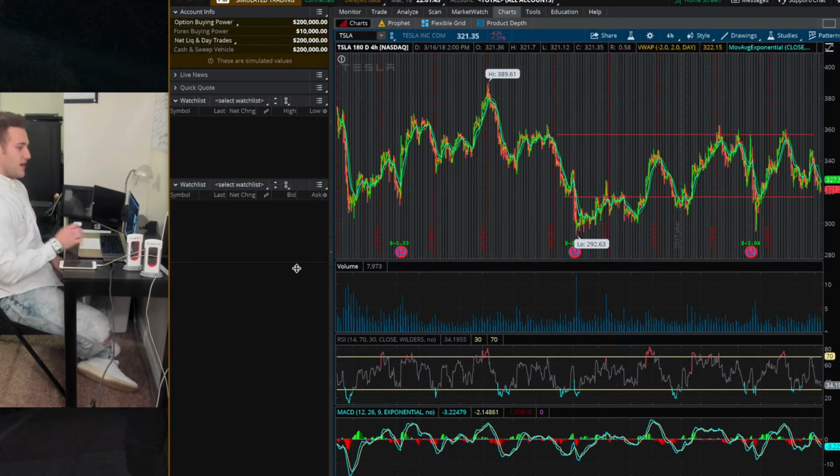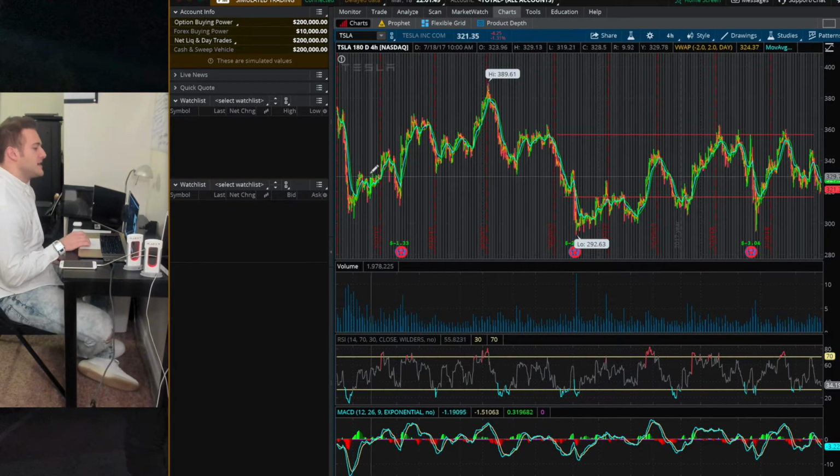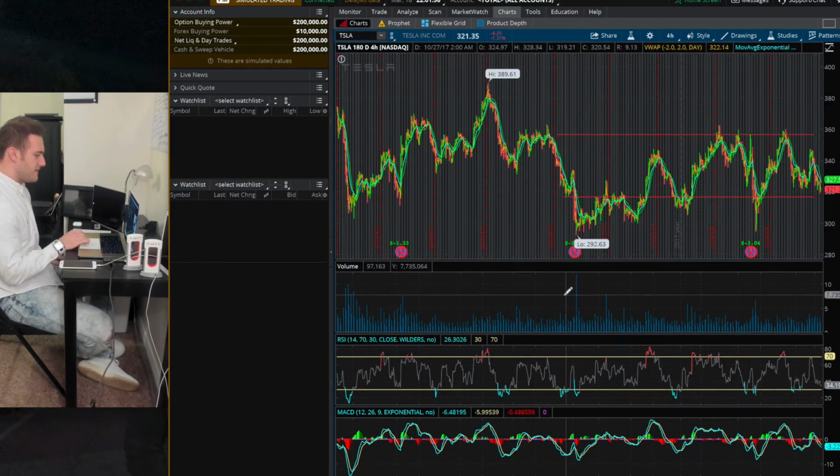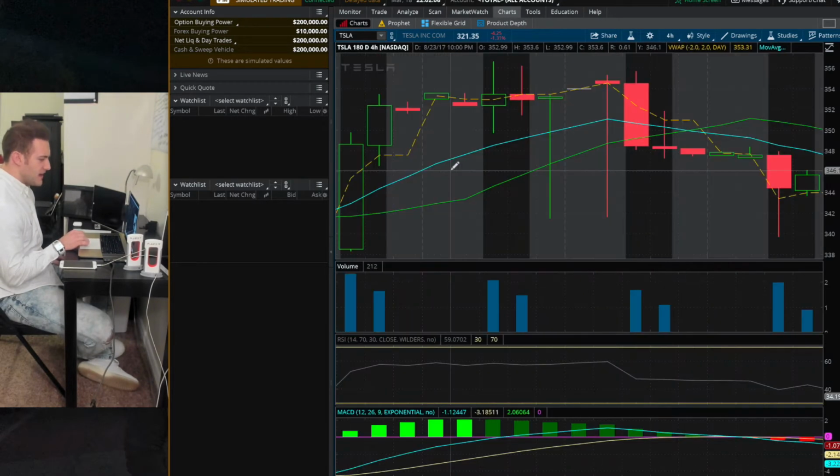Basically, here on the TD Ameritrade Thinkorswim platform, you're going to see Tesla that I pulled up here. There are a couple different things I have going on here. You have the volume, or high volume being traded, as you can see right here with this big red candle. Maybe it's hard for you to see because I have it set up on the 180-day chart here, but if you zoom in, these little red and green lines are called candlesticks.